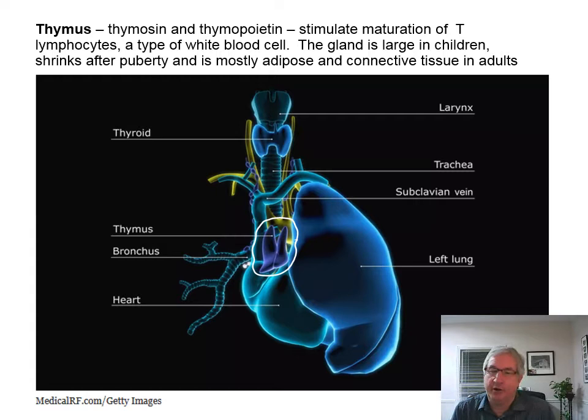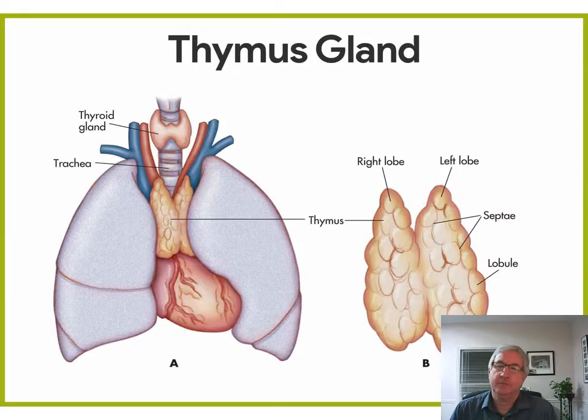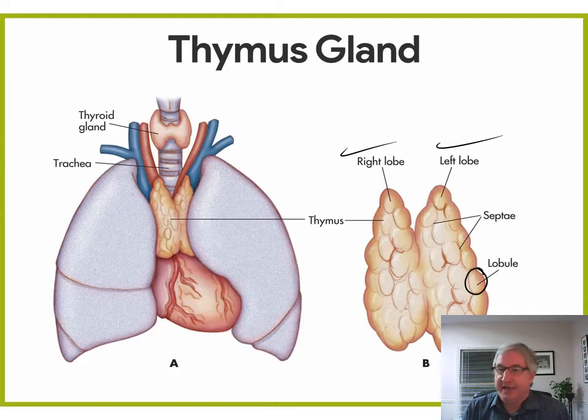It's right around the heart, lying anterior to the aorta, right next to the heart, and in between the lungs, and so anterior to the trachea and all that. All right, next slide. Okay, and here's a diagram of the thymus gland. You can see it sitting there between the lungs, on top of the heart, and in front of the trachea. So it's anterior to the trachea, medial to the lungs, and slightly superior to the heart. We have a right lobe and a left lobe there, and you have these lobules. So there's the thymus gland making hormones for maturation of T lymphocytes.